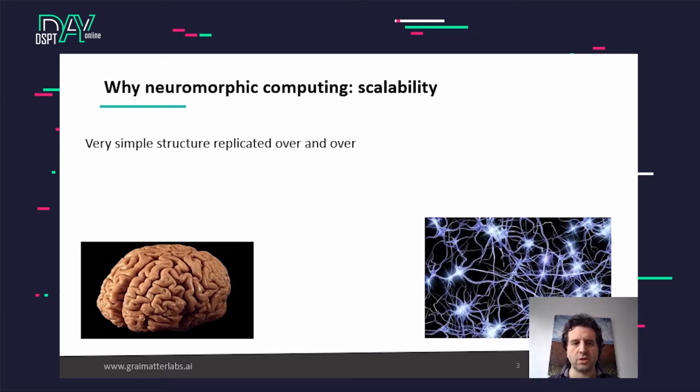One thing that the brain has is that essentially it is a very simple structure. You have neurons connected to each other by synapses. And that is essentially all there is to it in terms of structure. Then you just replicate this same structure of neurons connected to neurons over and over and over, and you increase the capability of your processing machine. So that's a very attractive proposition, because actually one of the problems that we always have when designing computer systems is scalability. So how do we grow from a processor to a multiprocessor, to a many-core processor?